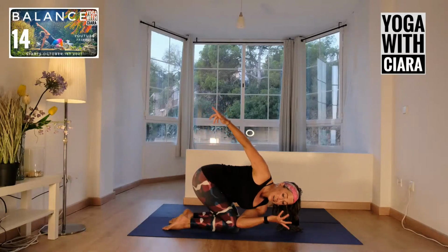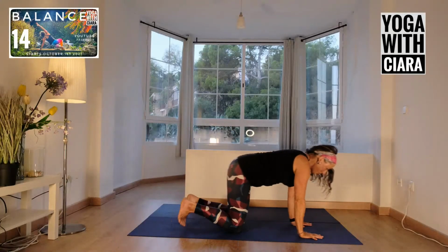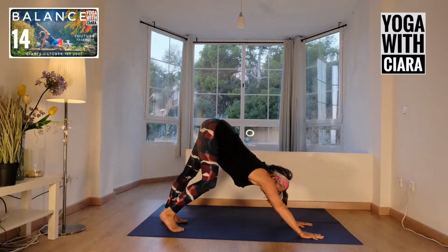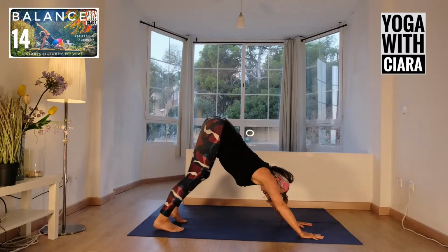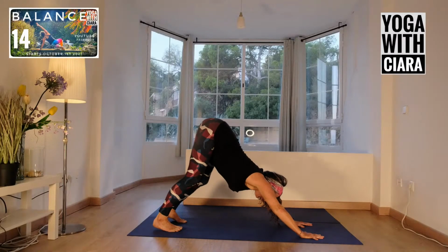Your right hand can be counterbalancing, so it can either be on your hip or reaching back. Nice. Coming up, both hands to the floor, push back into your downward dog. And just find that sense of a bit of a wiggle through the pelvis, through the knees, through the body.